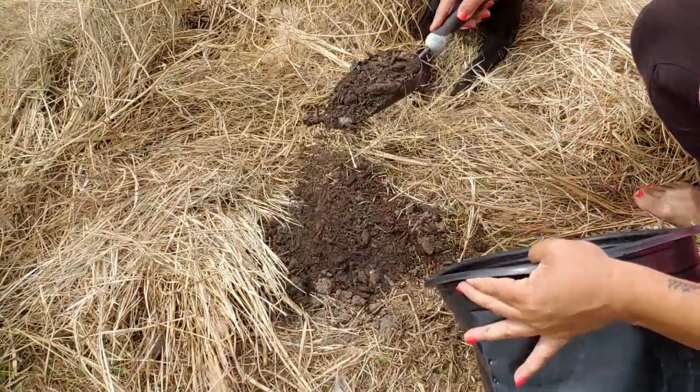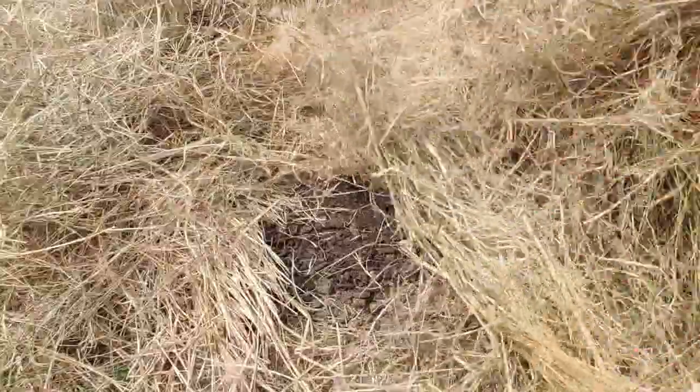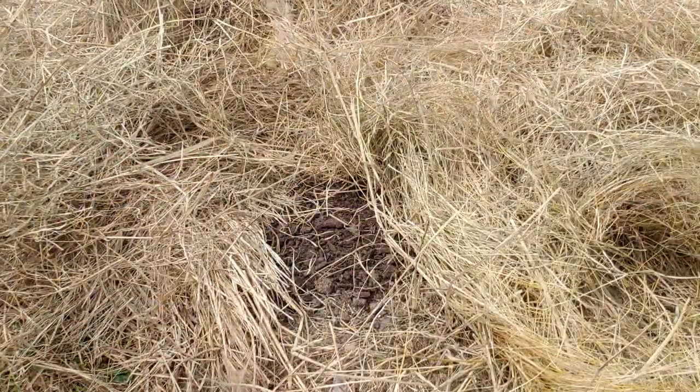Now squash naturally is a heavy feeder and I'm going in really quickly with another round of squash plants in the same area, which is why I went ahead and added a little bit more garden soil. The garden soil has chicken manure, it also has mushroom compost. So as the seedlings emerge, that's going to help feed the little plants until the hay begins to break down and start feeding the plants. And to be quite honest, once my seedlings emerge and they have about their third set of true leaves, I will most likely go in and give them a little bit of plant fertilizer, just for that added boost.